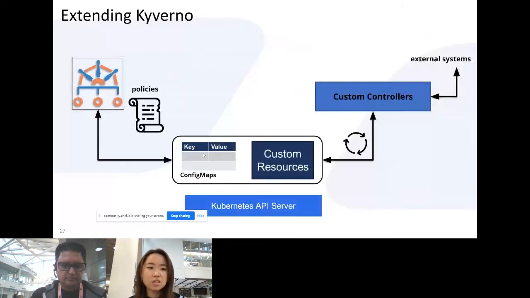So Kyverno is able to look up external data inside the Kubernetes cluster, and you may wonder how to query external tools or servers. Jim, we had the discussion earlier: there you would want to introduce a custom controller, and write that data to either a config map or any of the Kubernetes resources. Then Kyverno would look up the data from there. This provides a secure layer to protect the data that Kyverno can look up.